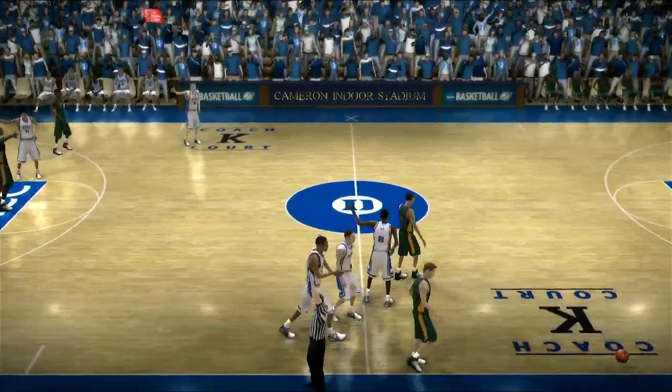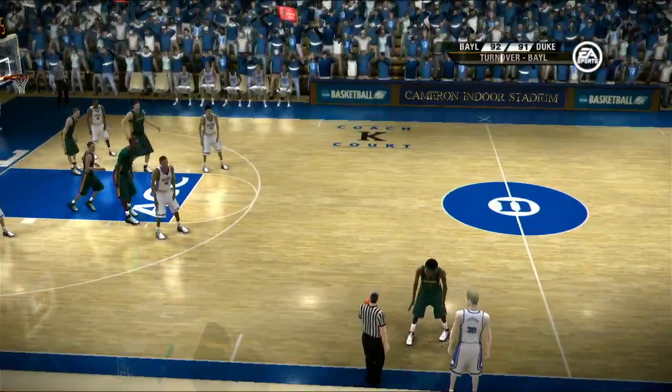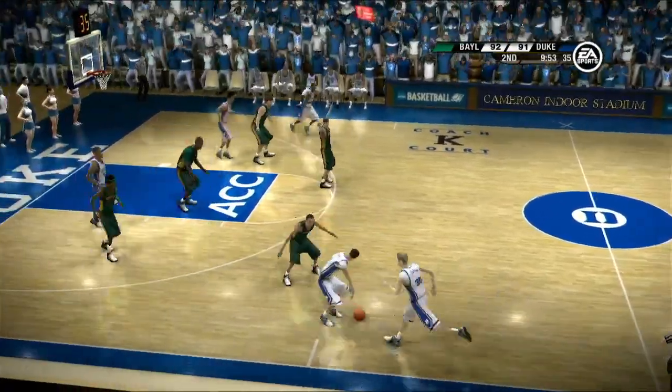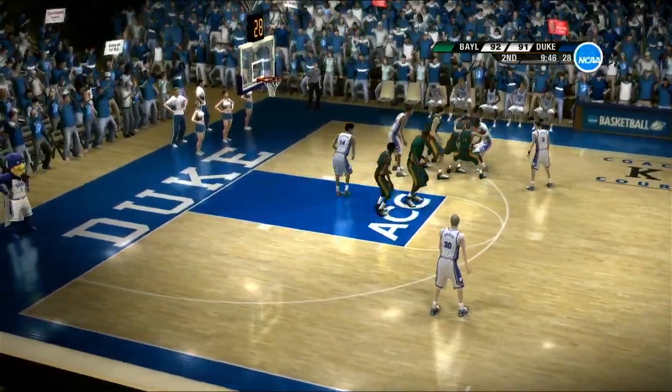Stolen away, and the ball goes out of play. Well, there's a turnover situation. I guess most notable, the number of points off turnovers. Well, Mr. Nessler, that's why you want to take care of the basketball. You want to protect it. Turnovers will result in points being scored at the other end. That's one statistic which coaches always monitor.